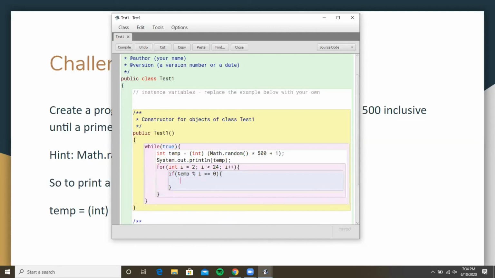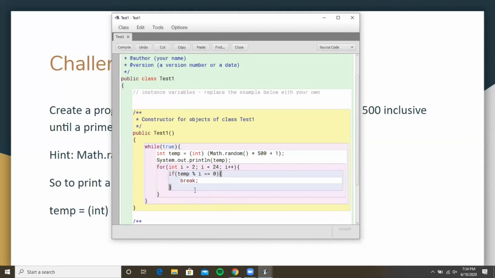So if the number evenly divides any one of these, then it would be considered not prime, because a prime number cannot be evenly divided by any other number, right? So here we check. It would only be prime if none of these conditions are met. So it would be not prime, right? So at this point, if it's not prime, we can break out of the for loop, right?